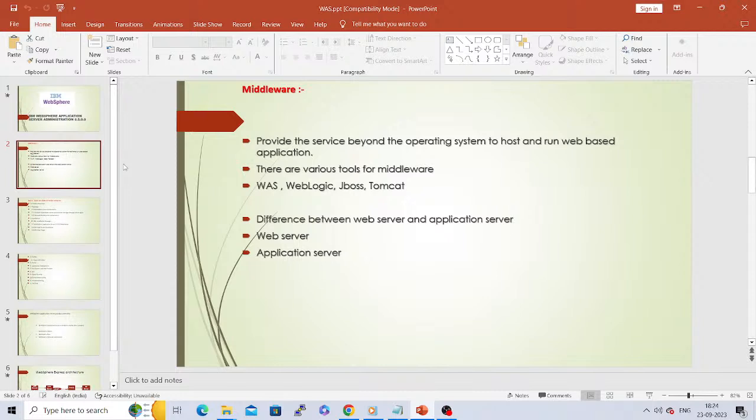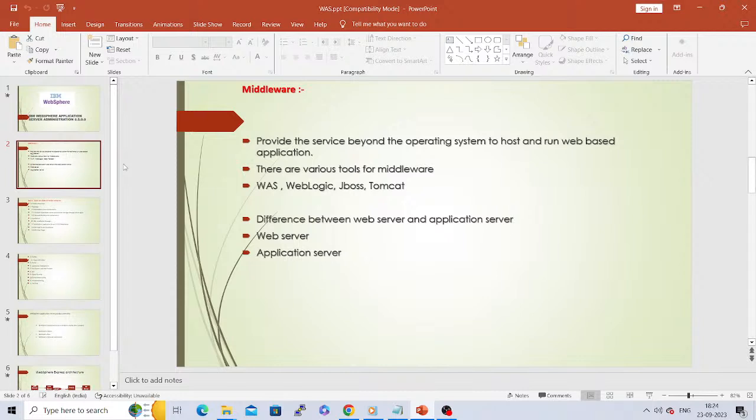That container provides the service to execute your servlets, JSP and static content and deliver the content. But an application server has multiple containers, like the web container where you can run your Java servlets and static content.